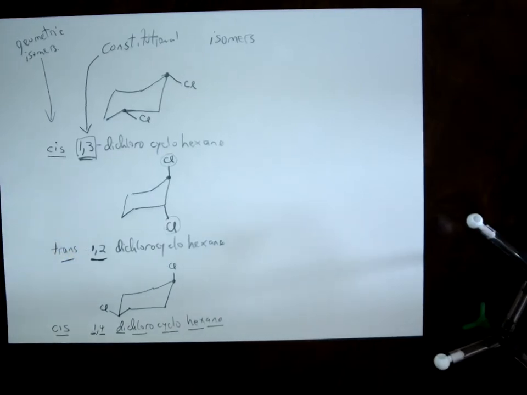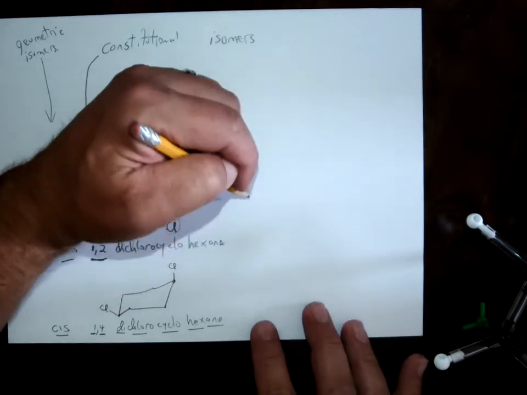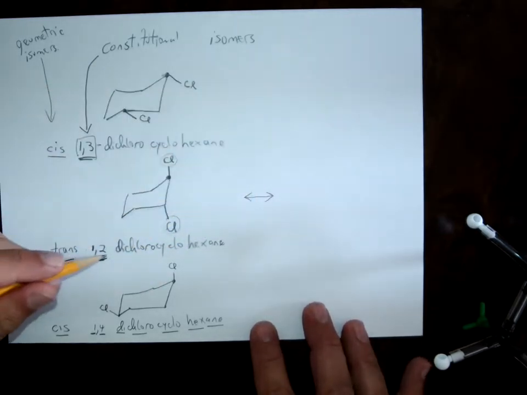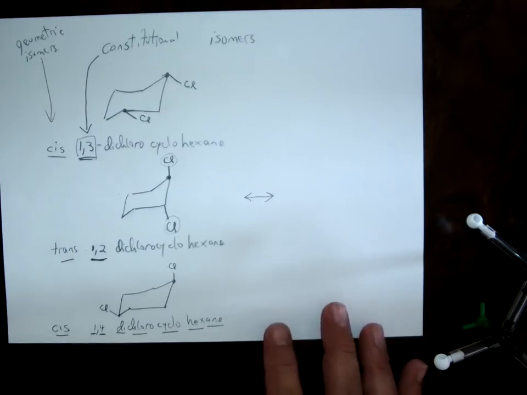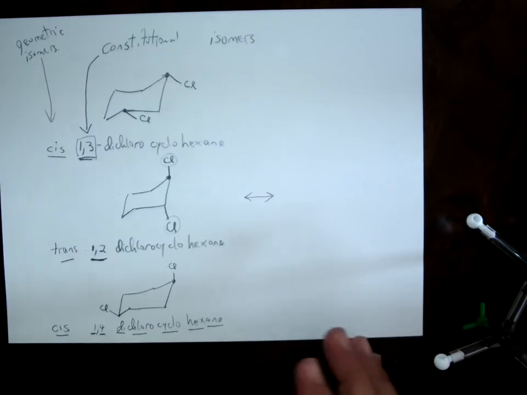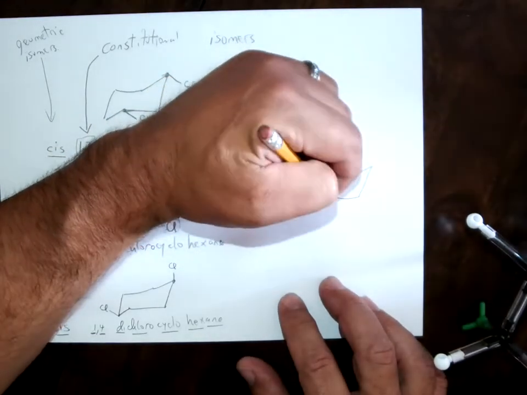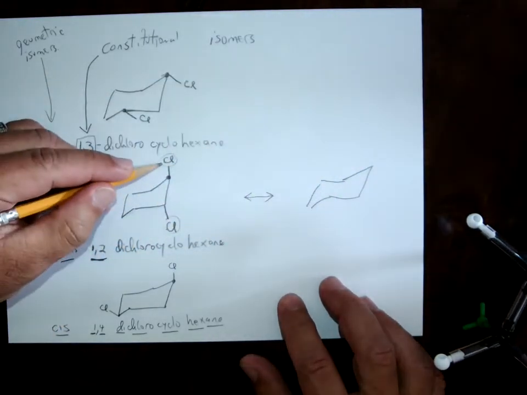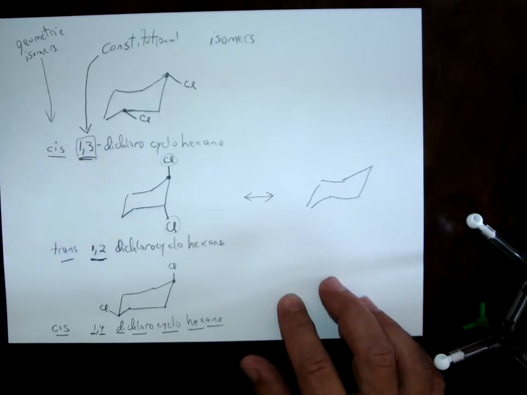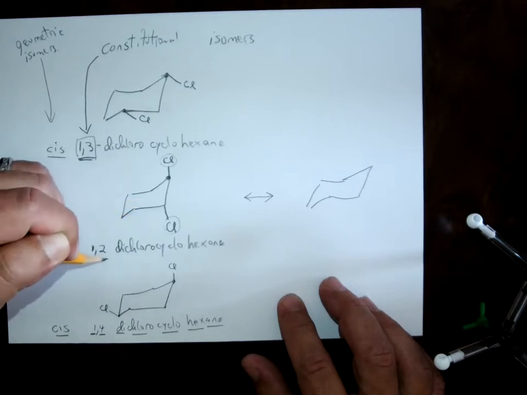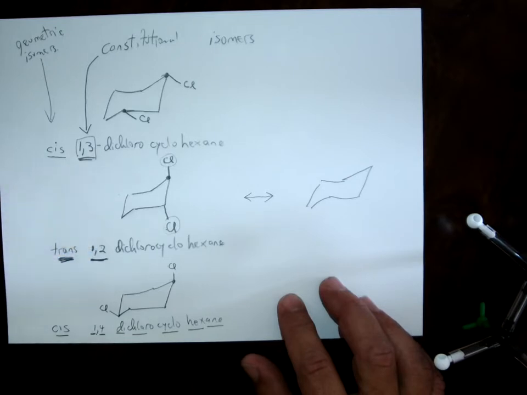1,2-dichlorocyclohexane. And when you do the conformational changes, trans has to stay trans, and 1,2 has to stay 1,2. So as I go to make the conformational isomer of the same molecule, after it does some rotation and manipulations, what happens is any axial positions turn into equatorial positions, and any equatorial positions turn into axial positions. But if it was trans before, it has to stay trans now. If it was 1,2 substitution pattern before, it'll stay 1,2 substitution pattern now.